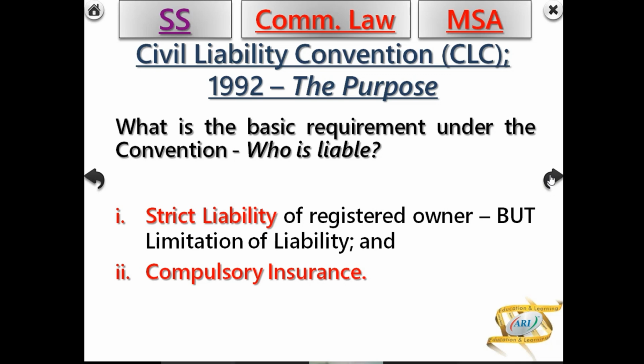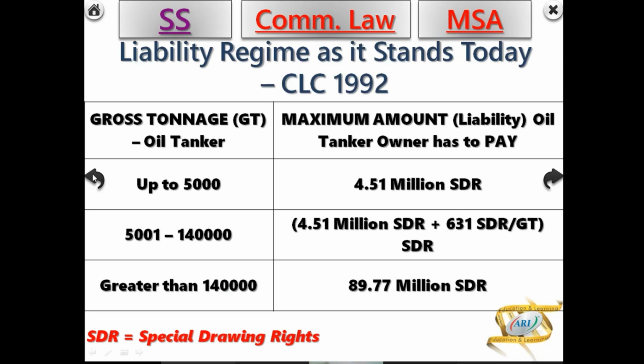Yes, sir. Now you understand why on crude oil tankers they ask for the CLC certificate. Now, there is a maximum limit which the crude oil tanker owner has to pay. You can't have unlimited liability. Unlimited liability is if there is a claim for $1,000, he pays 1,000. If there is a claim for $1 lakh, he pays 1 lakh. That is illogical. There is a maximum limit. Beyond that, the crude oil tanker will not pay.